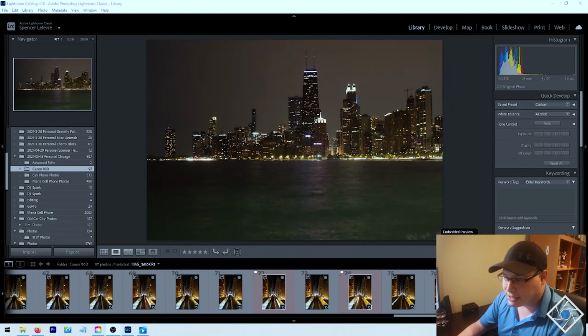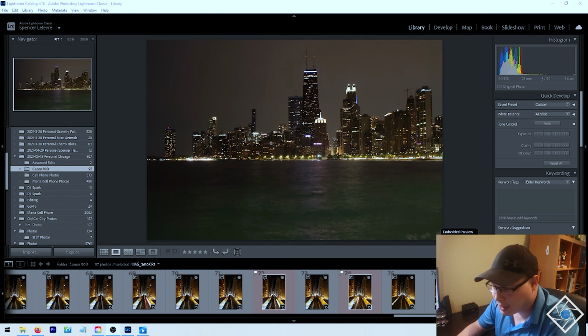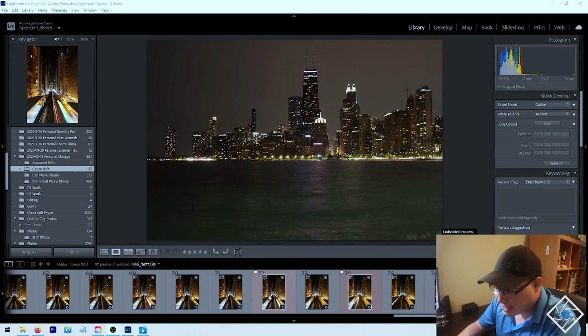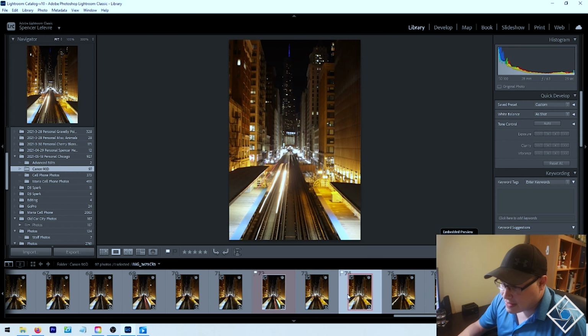Now that I've already gone ahead and selected the photos I ultimately want to edit, I'm going to go through and select different ones that I want to fine-tune or refine in either Lightroom or in Photoshop. In this case, we'll be working with Photoshop, and I've already gone ahead and selected a few photos. Let's go ahead and jump into Lightroom here. First off, it's a great photo of the Chicago skyline, and we will go ahead and see that I've selected this photo and this photo.